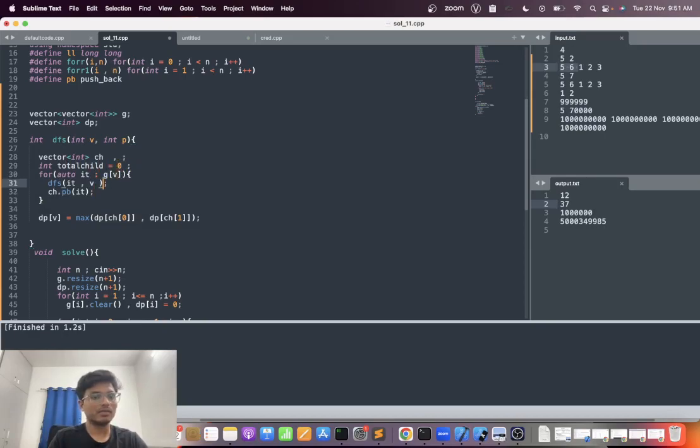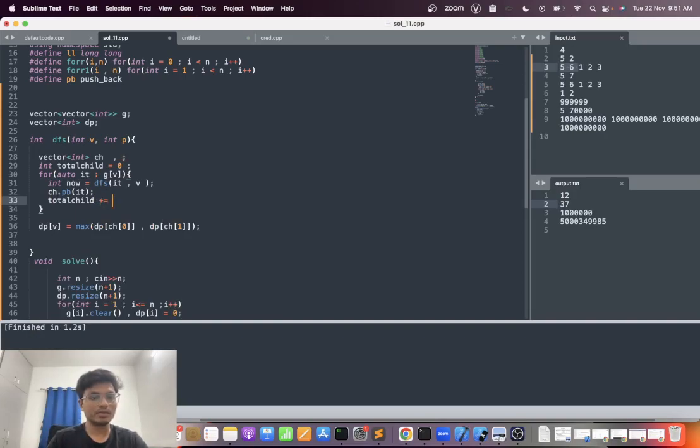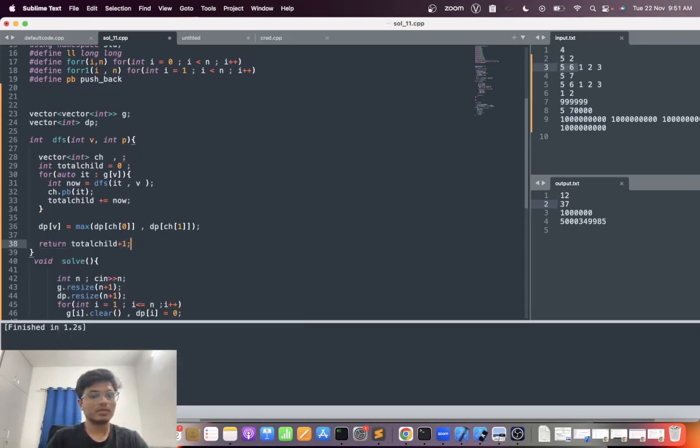So total children will be, let's say, this is a classic way to calculate the total number of nodes in one of the subtrees. This is a classic algorithm, or classic problem. Return total child plus 1. Okay, that's it.